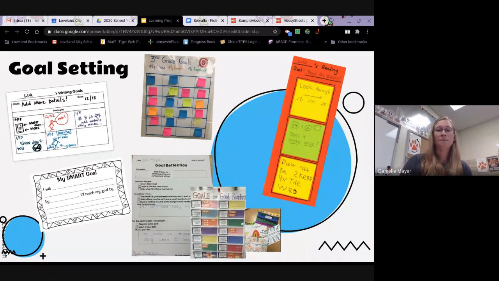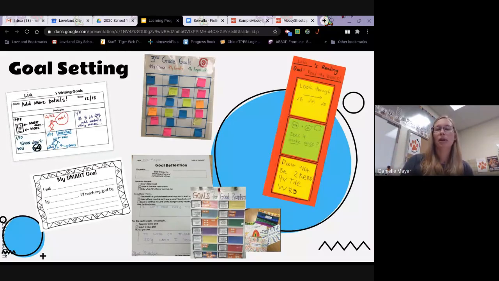On the far right here, you can see these little index cards that are decorated. We put the label in the middle that had our goal, and then we decorated it and used it as our bookmarks so that we would continuously see that day after day after day and remind ourselves that we were working towards that. And then after about 6 weeks, we came back for this goal reflection. Again, I just stuck the label at the top, making it easier for my second graders to write.